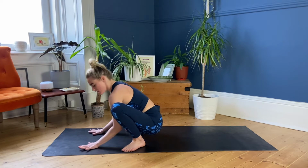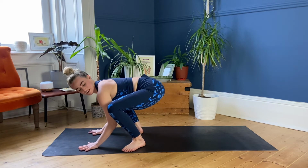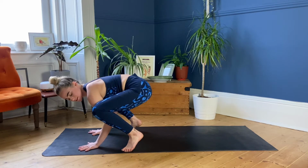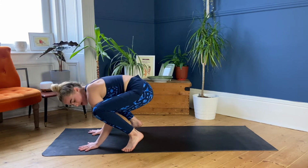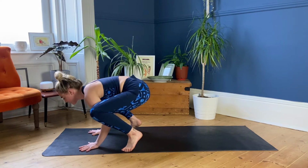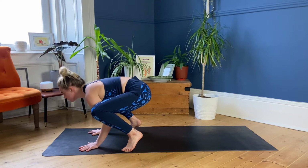Give your hands a little flop and land them down. From here, lift up your hips in line with your knees and squeeze your knees to your triceps. So really push your knees into the arms and push the arms back into your knees. So we've got this deep compression going on here. Engage your core a lot and then look forward.